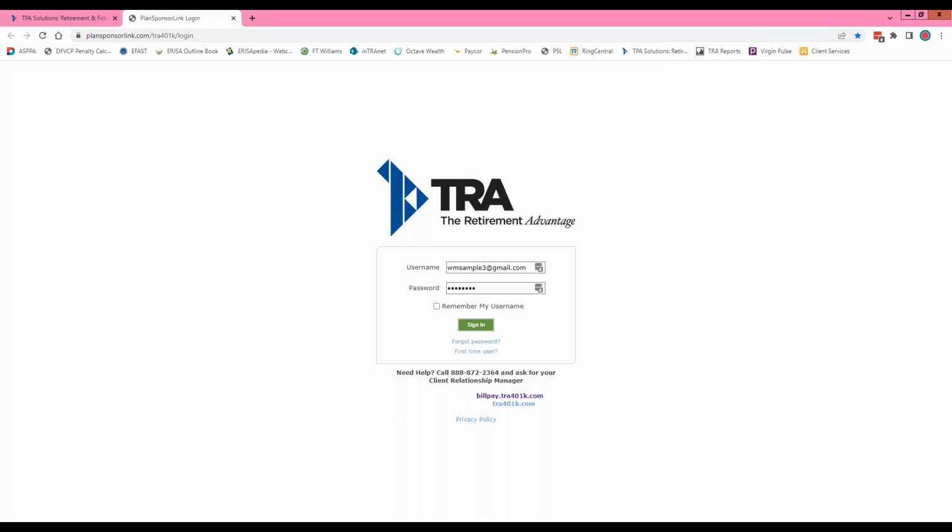If you have not logged in to Plan Sponsor Link previously, please click the First Time User button and follow the prompts to set up your password. If you are having trouble logging in and need your password reset, we do have a convenient Forgot Password link here. If you have further issues logging in, please reach out to your client relationship manager here at TRA, and they will be glad to assist you.